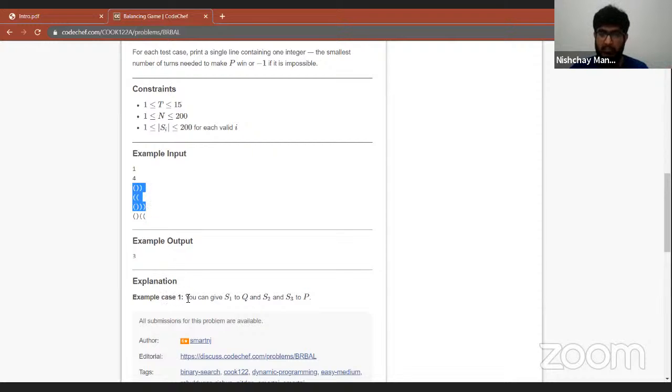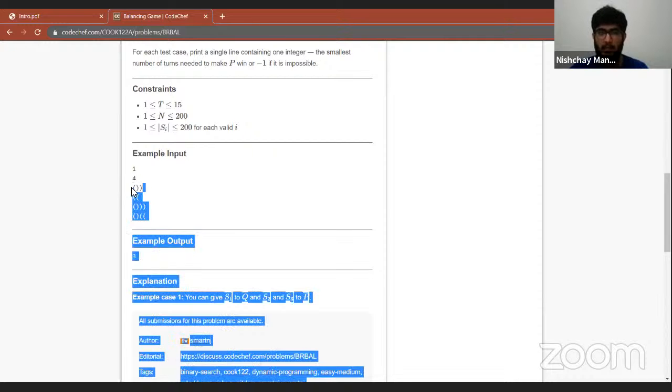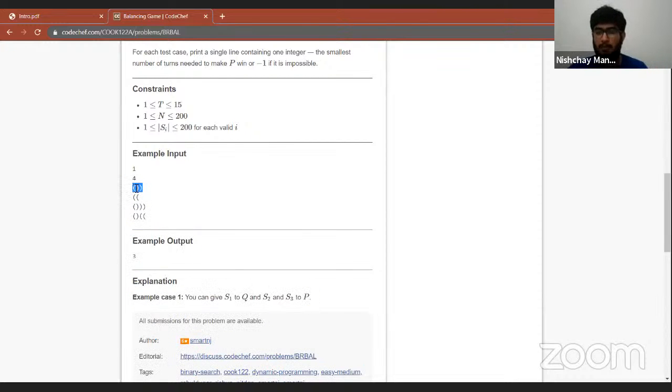And the explanation is you can give S1 to Q and S2 and S3 to P. So basically we are discarding S1 as garbage to Q because we don't want Q to win. And then we're giving S2 and S3 to P, and he can just arrange them with S2 first and S3 second. That would make him win because it is a balanced bracket sequence.